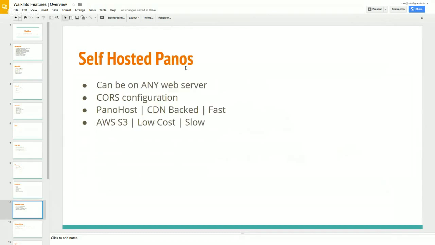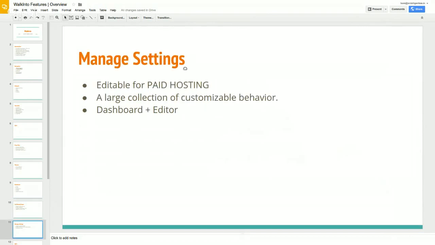And WalkInto also supports, in addition to everything that is there on Street View, Panorama not on Street View, which we call self-hosted panels. So we will talk briefly about it. It is extremely customizable. Everything on WalkInto is customizable.